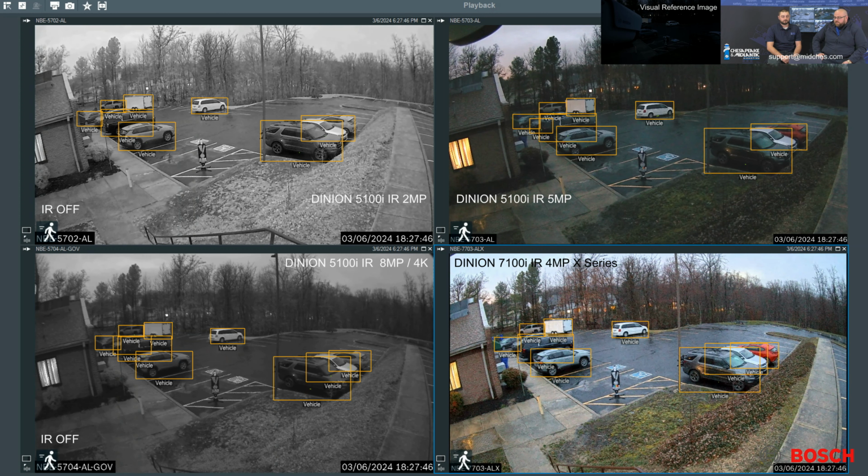And even when they do switch to monochrome, the picture looks great. We're still tagging objects and the vehicles. The Digikin that's standing out there in the parking lot's not being picked up as a person. So again, the analytics are really coming through with this new series of cameras. Just make sure that you continue to watch this. These other two cameras will switch over to black and white. It just takes a little longer for them to get there.